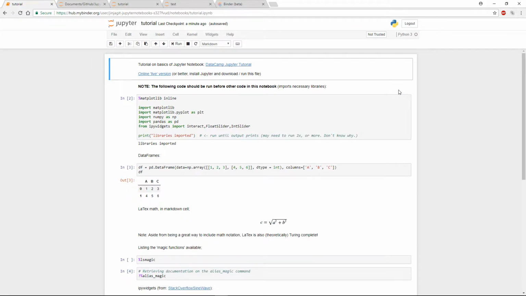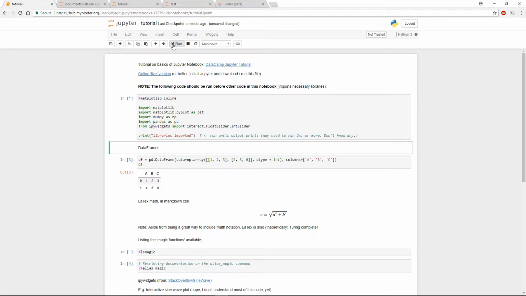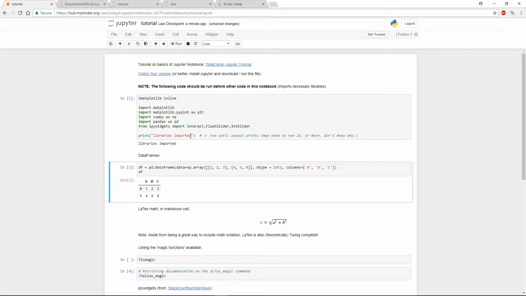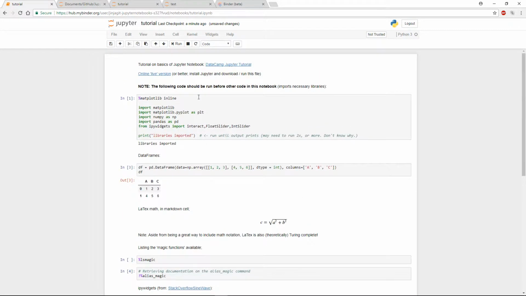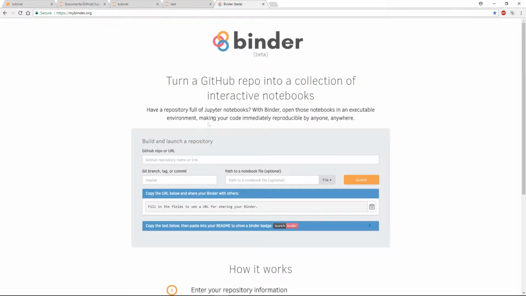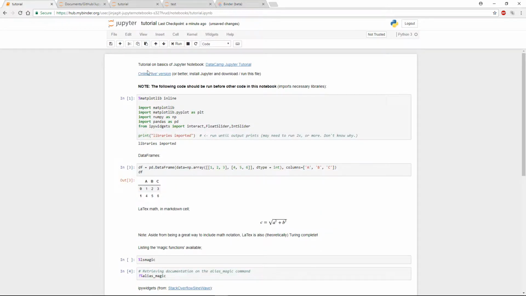And here we are. Okay, so a bit slow to open, but it does open. Let's run this. There we go. Now we can run this, and there it is. So this is not running locally on my computer. This is pulling the file from GitHub to the My Binder service, which then sends it to a server in the cloud somewhere with Jupyter notebook software installed, and runs it remotely.